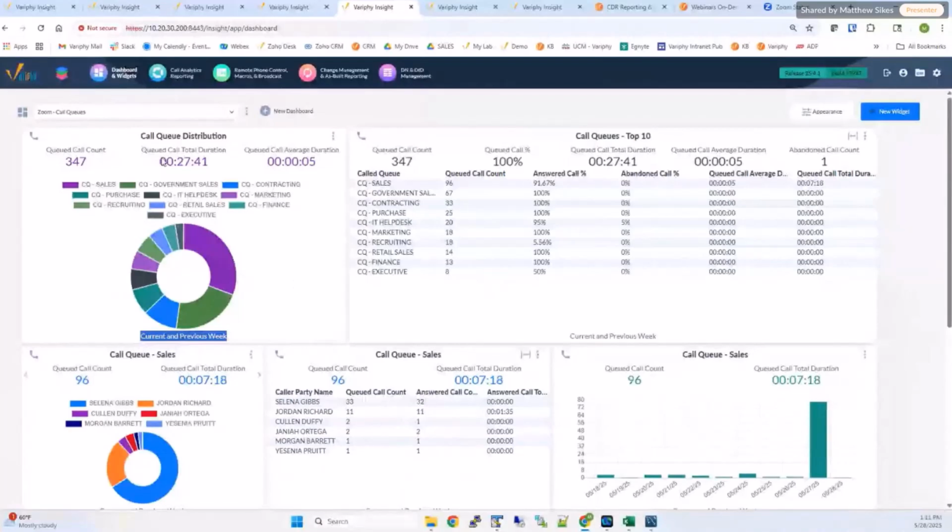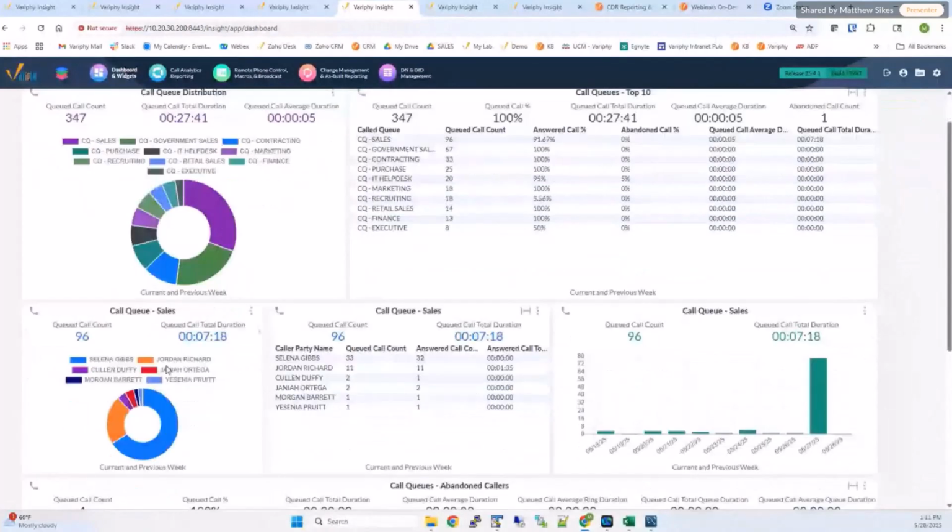But again, which are the busiest call queues, if you will? Maybe list them out in a table view here, so we can see which is the top queue getting the most calls. If your eyes couldn't uncover this purple piece of the donut chart there, sales is the peak performer. It looks like the abandonment rate is pretty much held in check across all these 10 or so call queues.